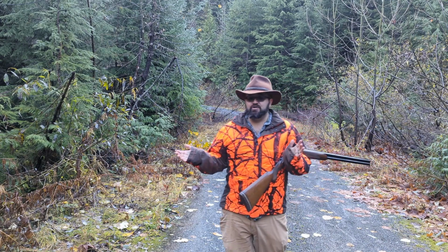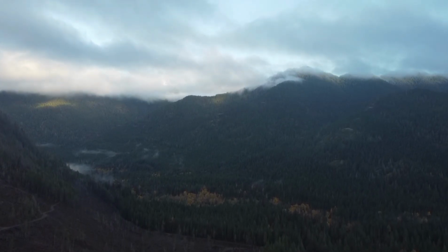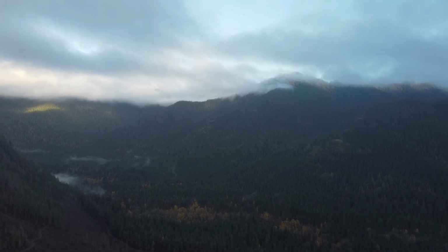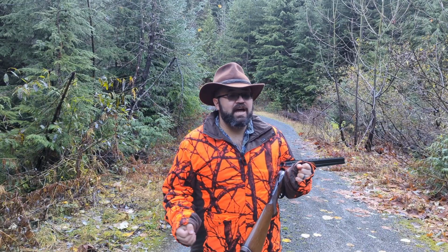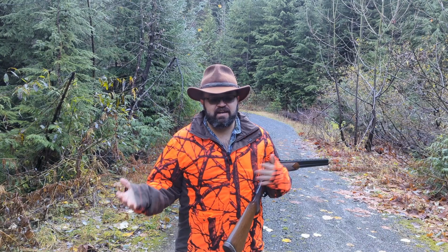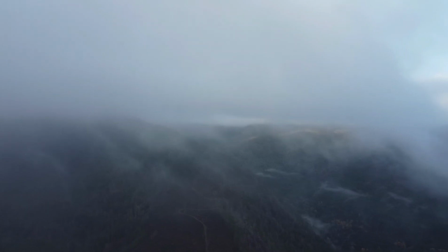And I'm glad I had my drone with me this time, because being on the ground trying to film with a camera really cannot convey just how big these mountains are and how jagged they are. I pushed my drone to the maximum I can legally and still I could not fully look all the way up at the top of these mountains. They're just that tall. But I did my best.